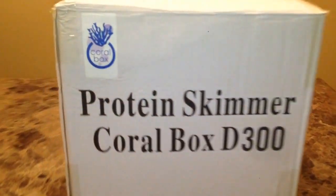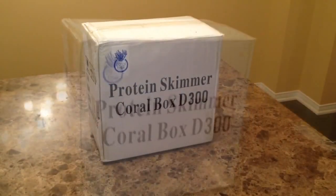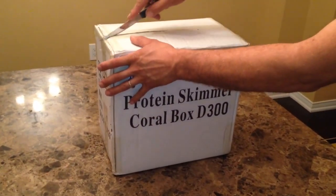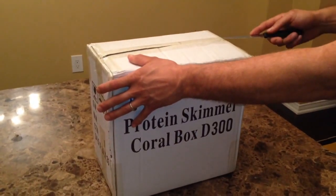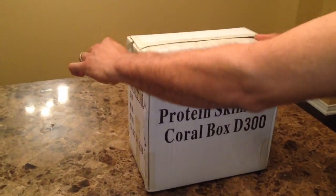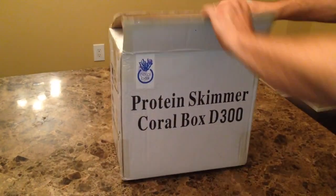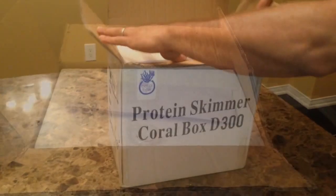So I'll be opening up the skimmer, setting up the skimmer, a complete, nice, thorough setup, so you can see from start to finish how you set up the skimmer. And in the end of the video, I'm going to be setting it up on my 125-gallon coral reef fish tank. And as well, I'm going to be setting it up on my 35-gallon frag tank, on two different sumps. And you guys can see how the skimmer is going to work on both tanks there.